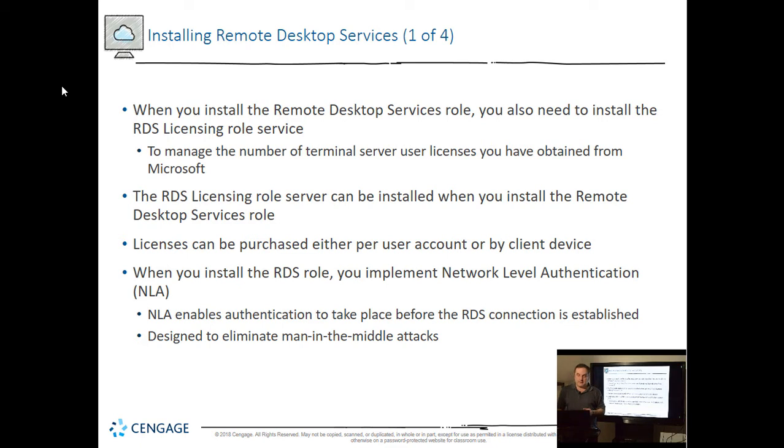Got to have the licensing installed. It is a little bit buggy. Sometimes after 120 days, it stops working properly and you have to apply a registry fix. But for the most part, the licensing works pretty well. If you're doing traditional remote desktop licensing, it's roughly about $100 and it's a one-time fee per operating system. So if we go from 2016 to a newer version in the future, you'll have to repurchase all those again.